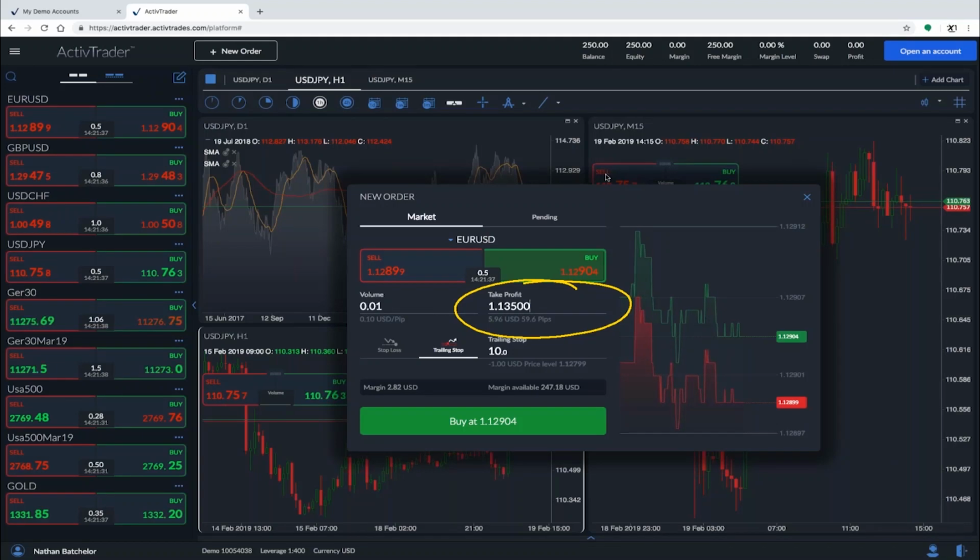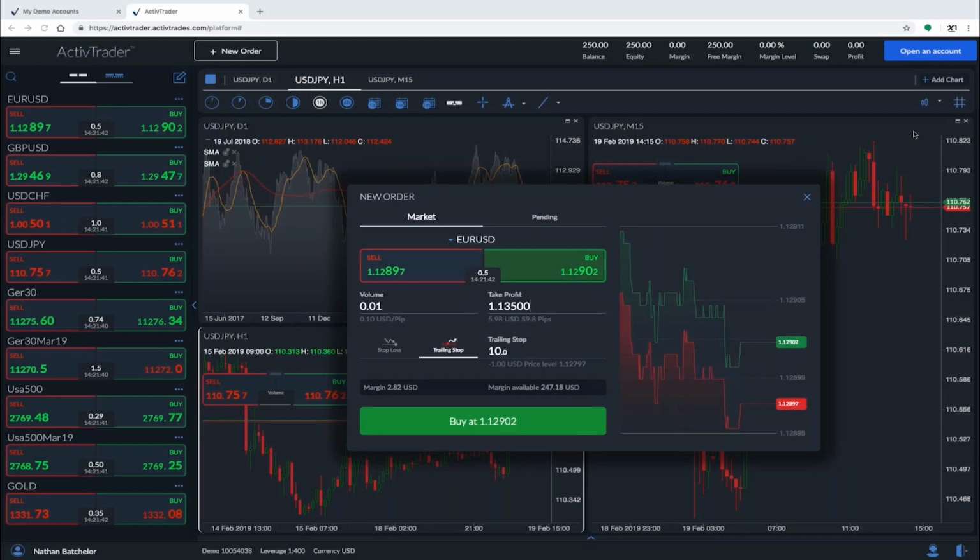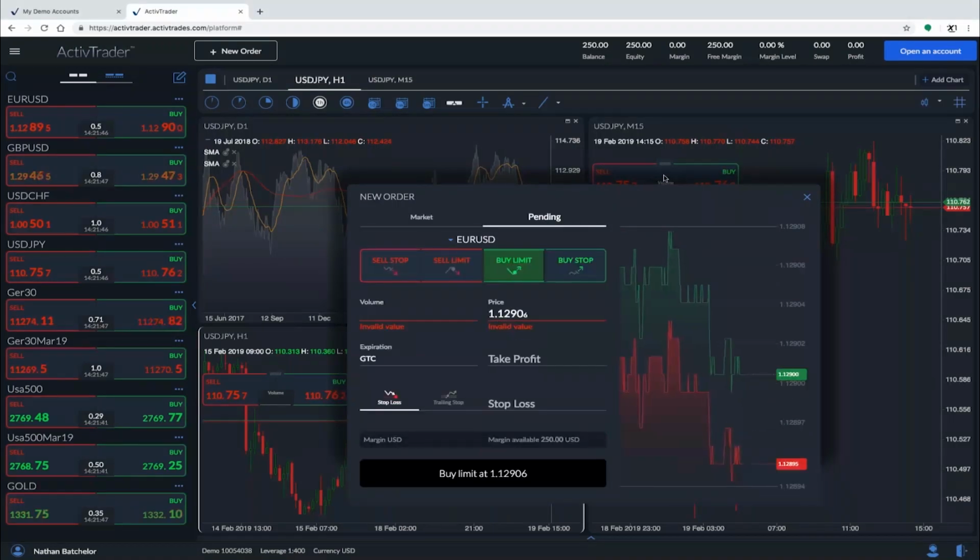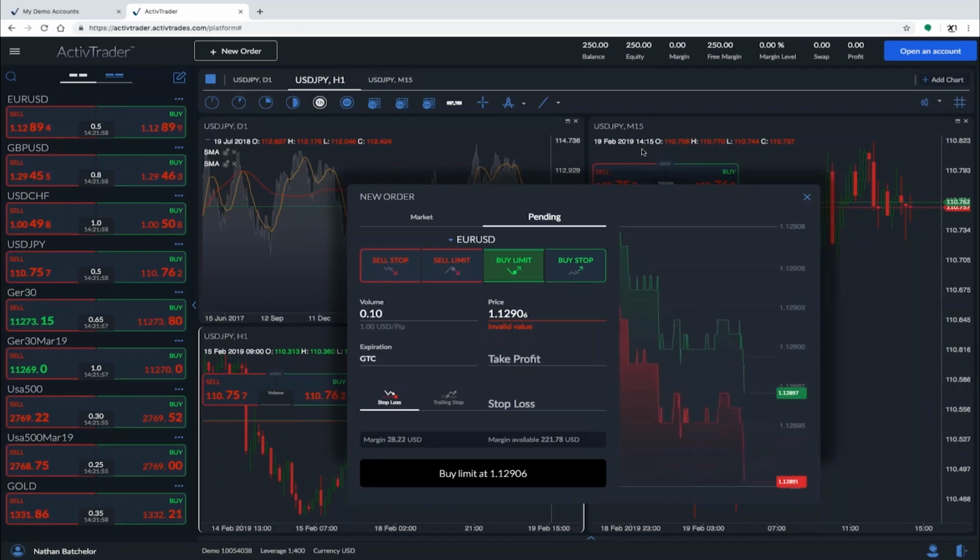Once you have a ticket in front of you, you also have the ability to set a pending order. This is ideal for traders who are going to be away from their screen for a period of time, or who don't want to miss out on market moves, or where we're seeing very fast market moves and you're predicting that price will dip down to a certain level very quickly.